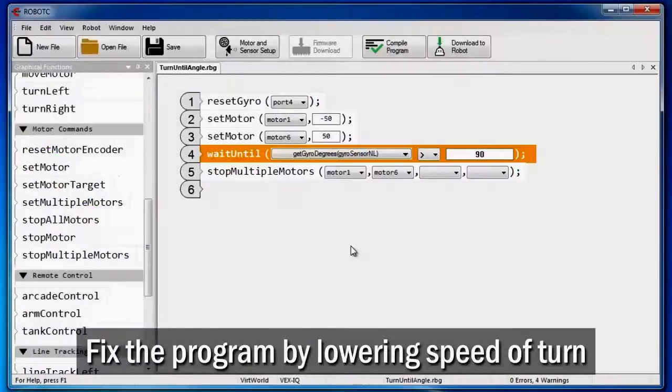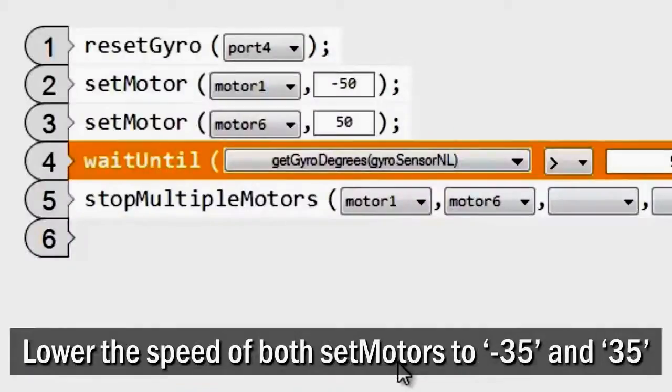Let's try to fix the program by lowering the speed of the turn. Lower the speed of both set motor commands to 35.